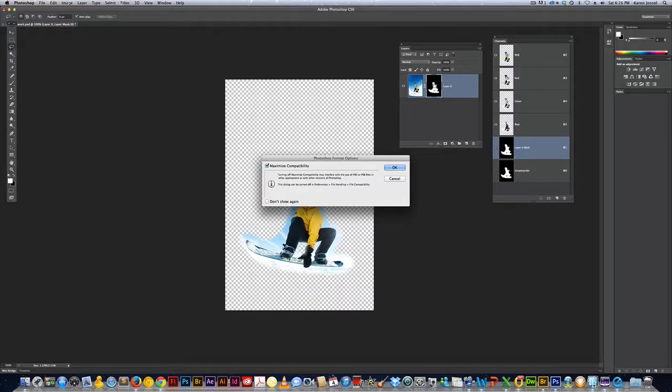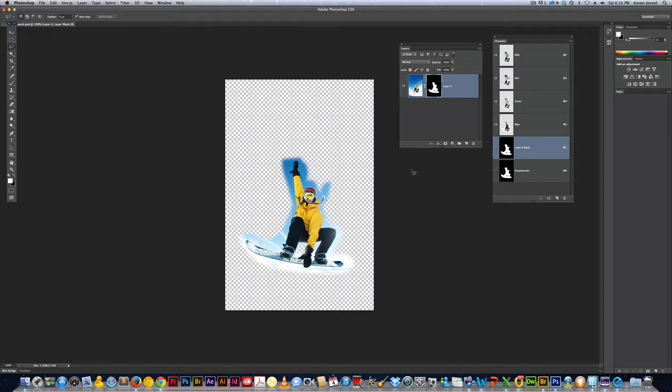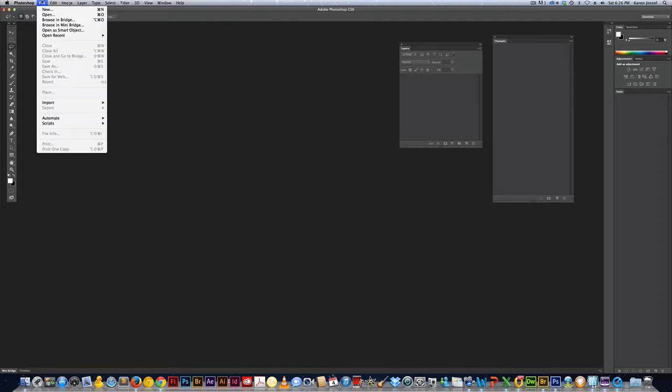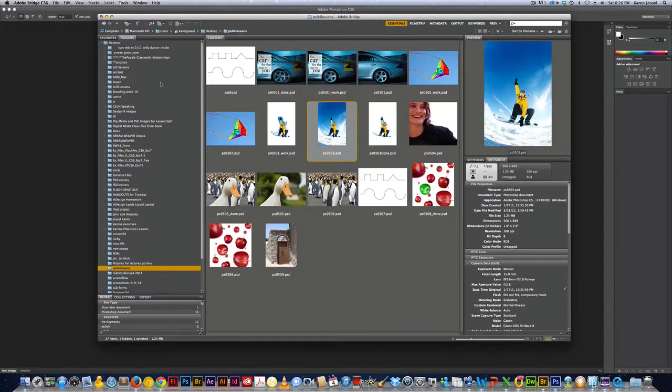We're going to close it, Command W. Oh, maximize compatibility. Don't show again. Always maximize compatibility. So I'm going to save it. I'm going to close it. I'm going to open that same image again, browse in Bridge. Open the same image again, the original in Photoshop.